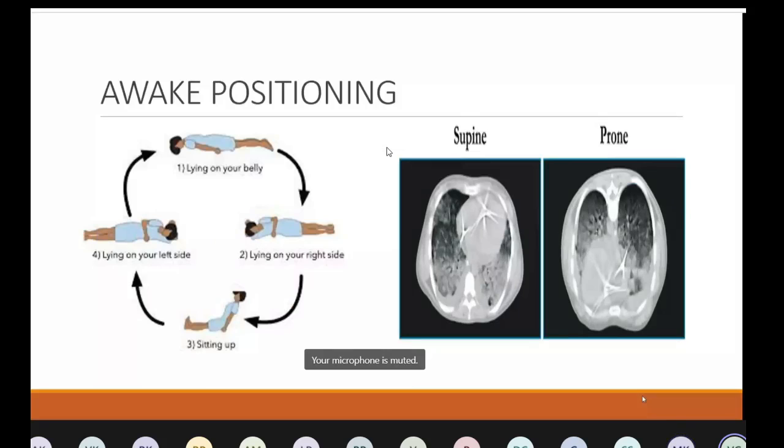So again, immediately after proning the patient, you can see that all the densities in the dorsal aspect have shifted to the ventral aspect. So at this point, the areas that were not ventilated in supine position are getting ventilated. Theoretically, we will get this advantage even in a patient on NIV. So let us talk to our patient and ask them for frequent position changes like right side, left side, sitting, proning, and all these things.